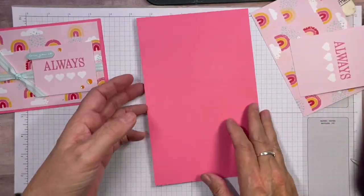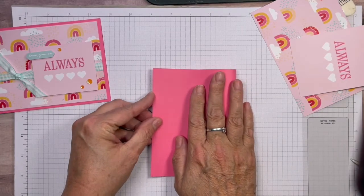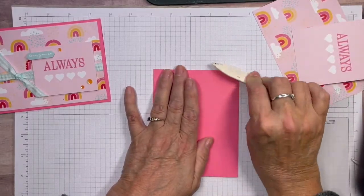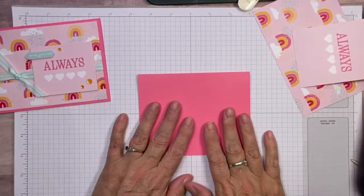Now, our card base, as always, is 5.5 by 8.5. So I'm gonna just fold this in the center. You could score it if you would like. Some people prefer to do it themselves, so we give you the opportunity to do it. So 4.25 in half. So there we have our card base.